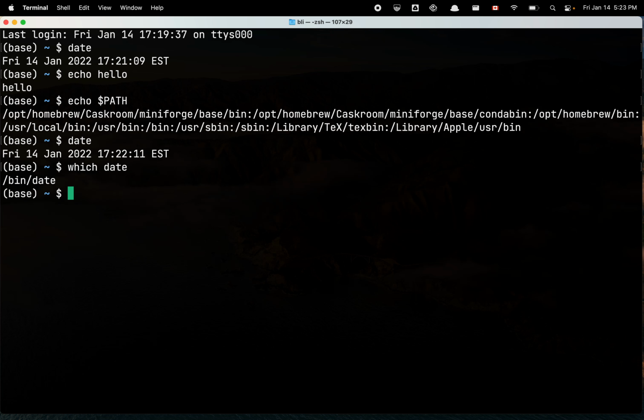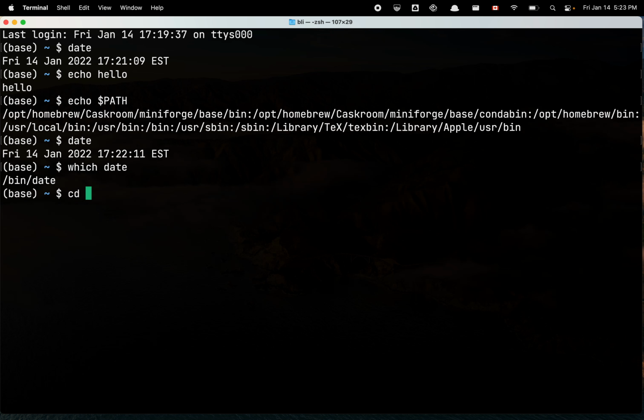All right, so now let's try to talk about the relative path. We can actually use the relative path to go anywhere we wish in the file system by using the cd command.